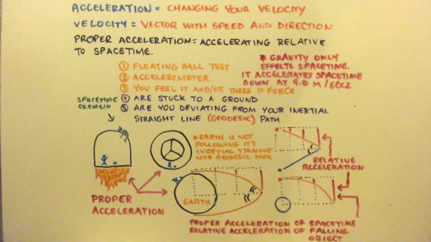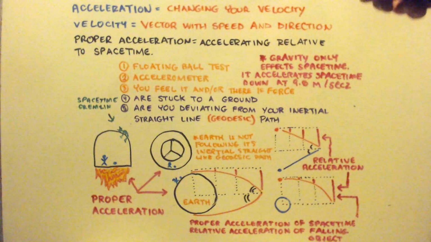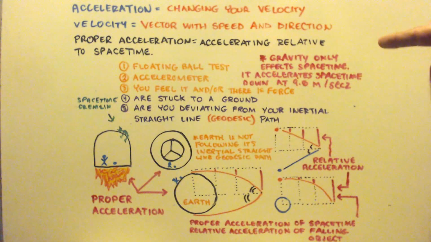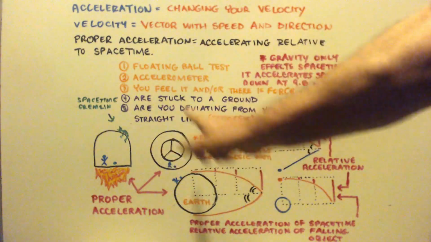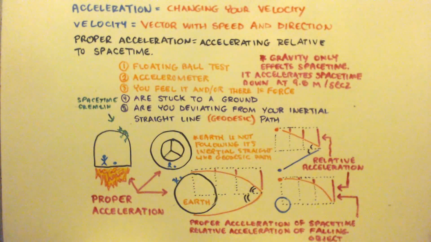Now, I want you to look at these 3 ways that you can accelerate something. I mean, other than throwing a ball. Obviously, with your hands, you can do it that way. But these are the 3 types of proper acceleration. You have a spaceship with a rocket. There's a ground, everyone's stuck to it. You can have a spinny thing. It spins, rotates, okay? There's a ground, everything's stuck to it. You can have Earth. There's a ground, everyone's stuck to it.